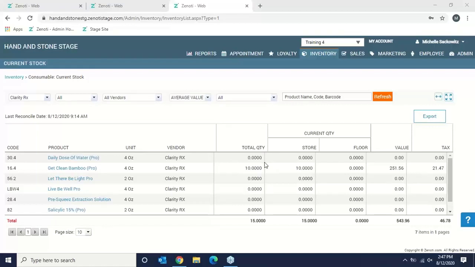There's not a way to inactivate products we don't use. Not in Zenoti. I mean, if you personally want to inactivate a product, you can put in an IT ticket for your location on what you want to inactivate, but you guys will not have access to inactivate that product.